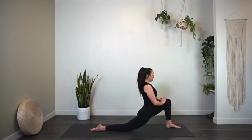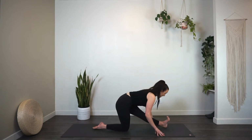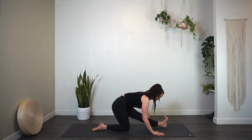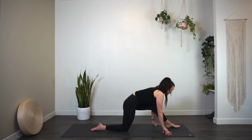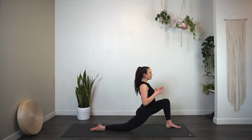Sending your breath to the front of that right hip. Sit your hips back, a half split. Flex your left toes towards your face. And then rebend that left leg back to a low lunge.